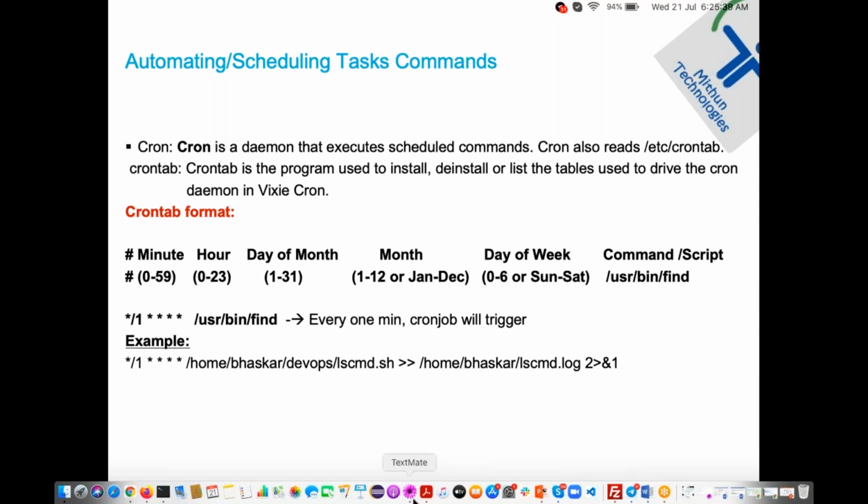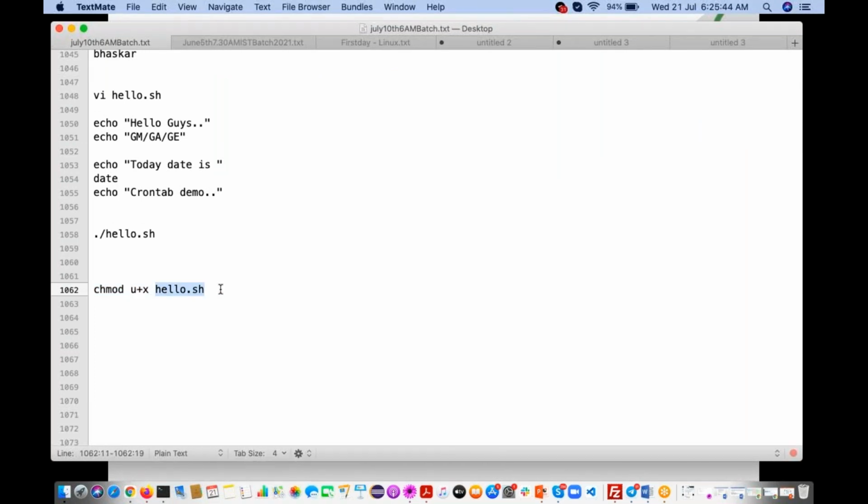Right. So now my requirement is I want to run this shell script every minute. So every minute means star by 1. Remaining values are stars. This is the shell script I want to run.